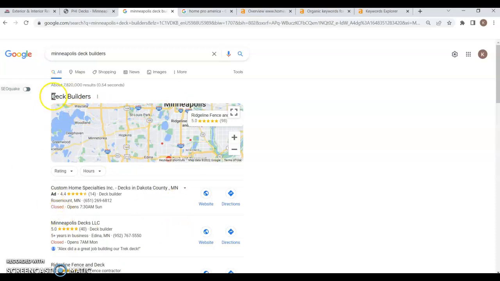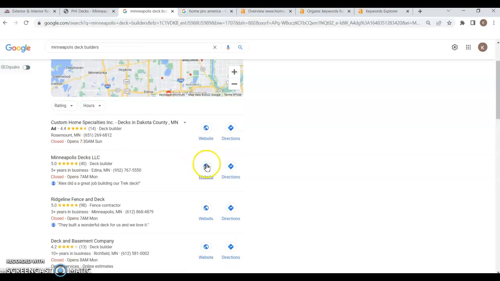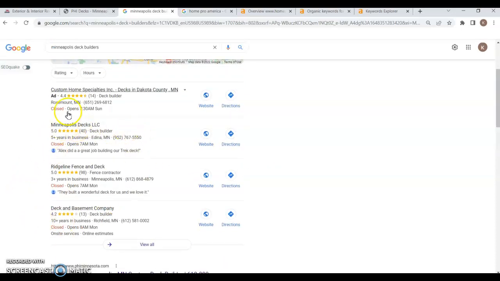The first thing that we're seeing today is what's called the Google Map Pack. In this map pack, you see we've got an ad there at the top. Typically, it's only three businesses that you see in this map pack. Why it's so important to be at the top of this map pack is because these top three businesses steal away about 40% of the volume for this particular keyword, in either phone calls or clicks into their website.